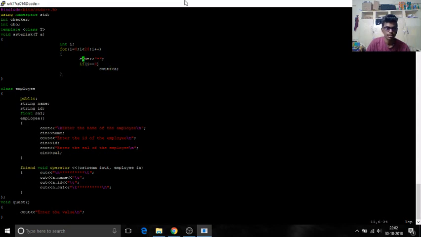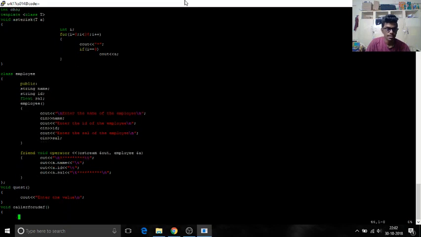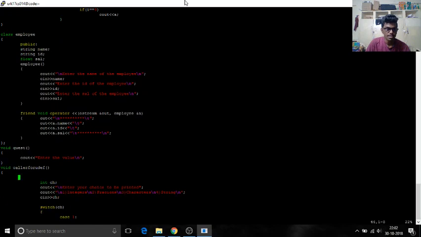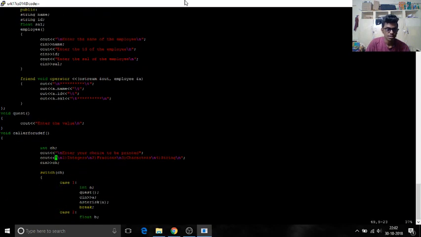So 20. And class employee for the second case. My data members are name, ID, and salary. A constructor to get the details. A friend function to print the asterisk thing, followed by the name, ID, and salary. These are just the functions to make the user interface better.